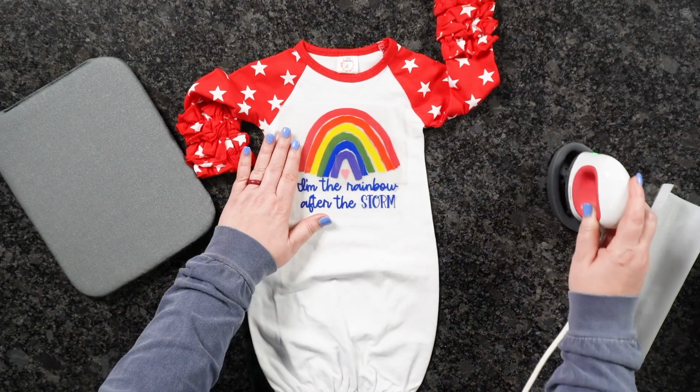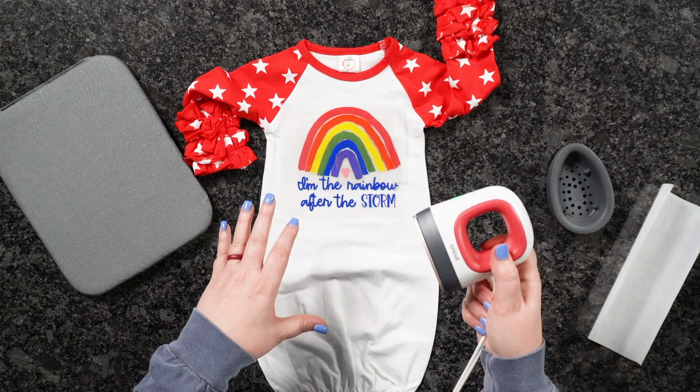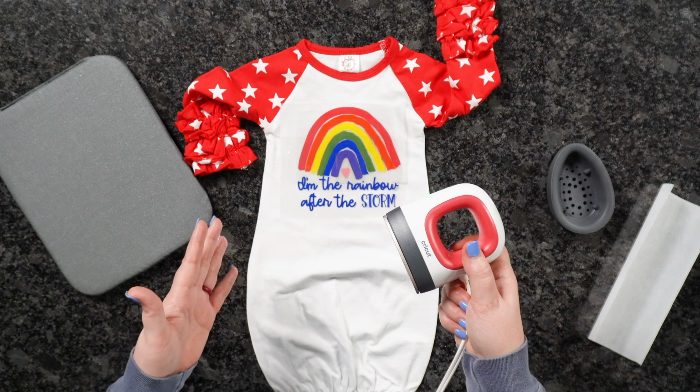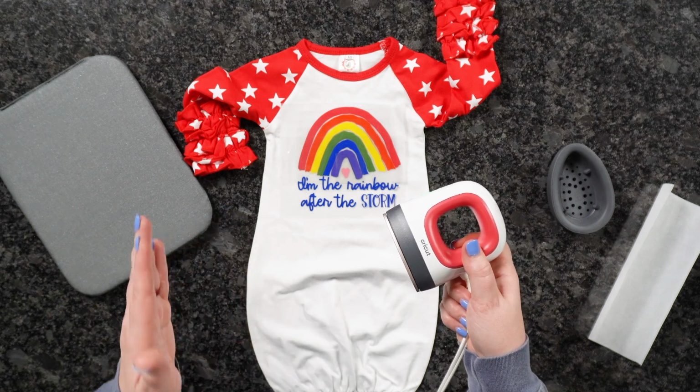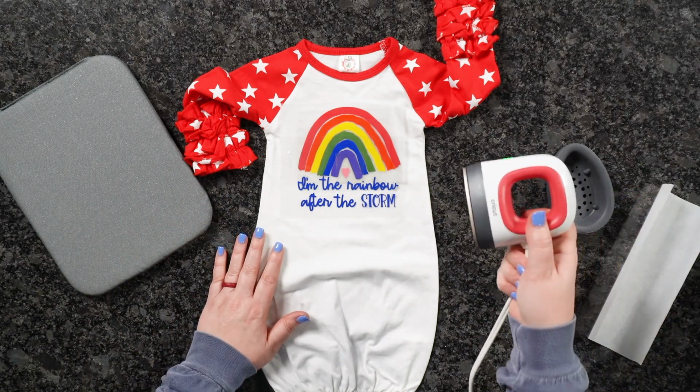So you could get yourself a Cricut, and if you want to save money on your heat press or Cricut Easy Press, you could definitely just snag one of these little guys right here. You can usually find them anywhere between maybe $35 and $49. Not too bad. All right, so we've got this guy.